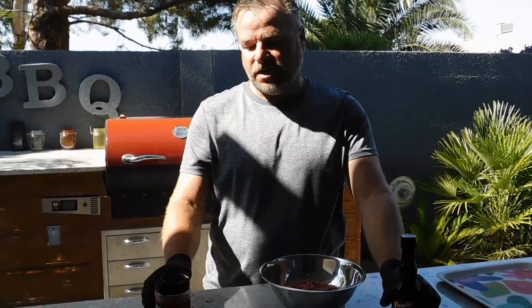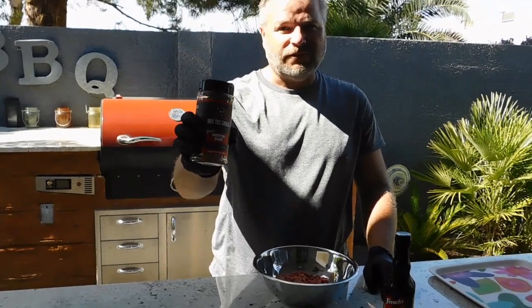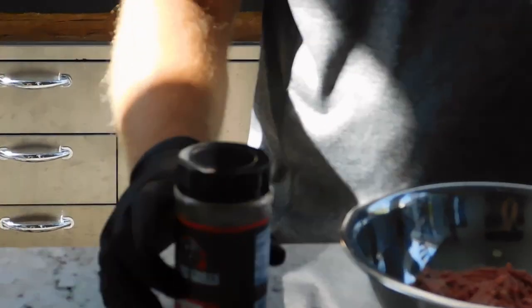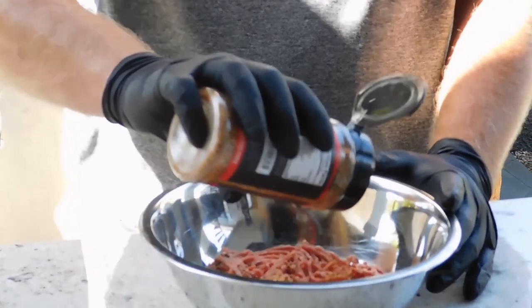Use a little bit of Worcestershire sauce. Say that 3 times fast. RecTec famous Heffer Dust. We love this stuff. We're gonna put it on our hamburgers. We're gonna make some patties for tonight. Sprinkle it to your heart's desire.